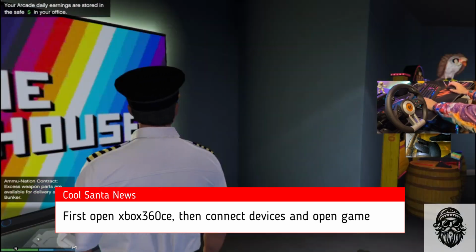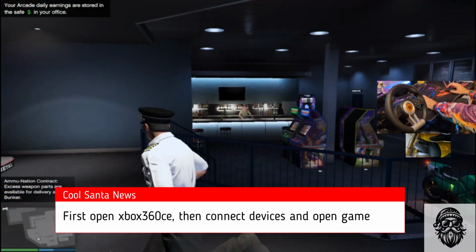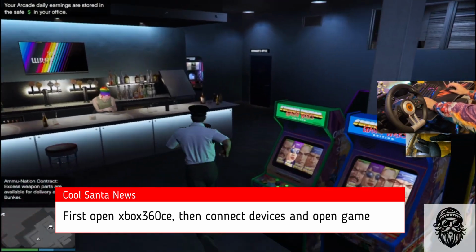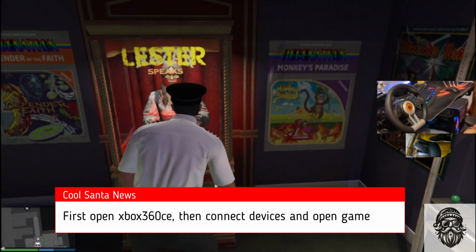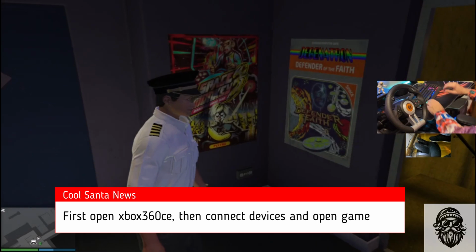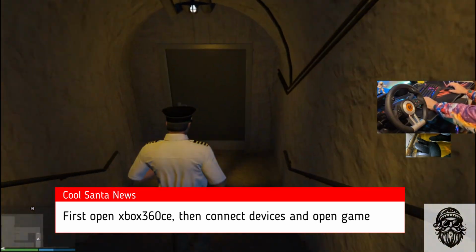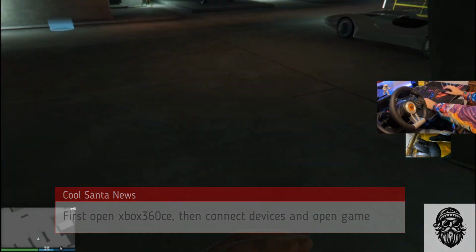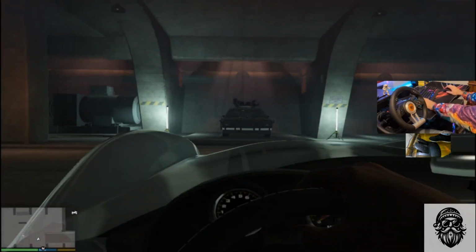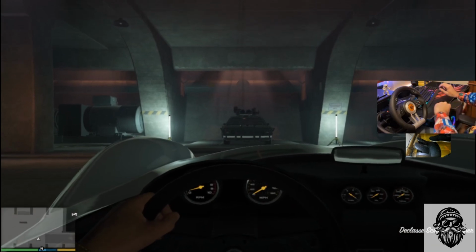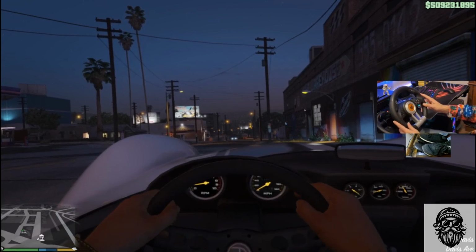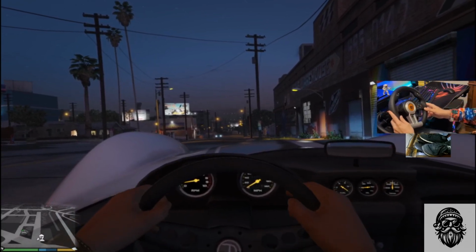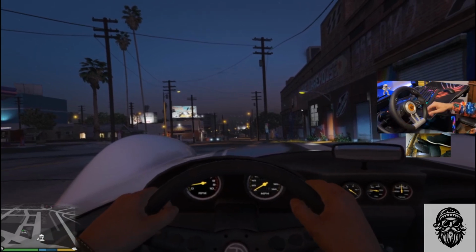Here we are. Why not embrace the life of a Los Santos pilot? Almost there. Just use the pedal to go out. Now I'm going to show that with factory settings this wheel has a huge dead zone. And this has no software support, so we're going to use our emulator to fix that.